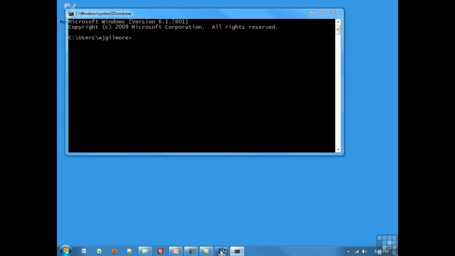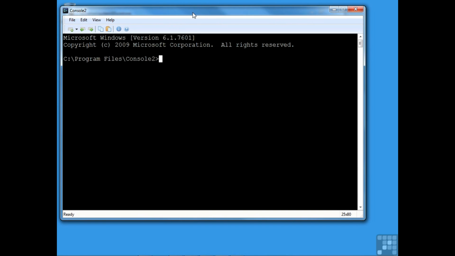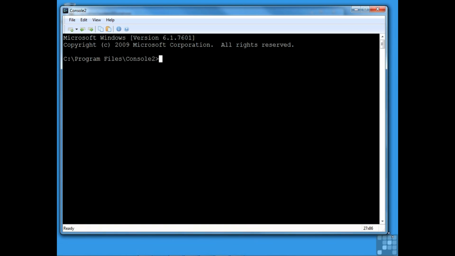Console 2 is an open source terminal window which you can download and install from sourceforge.net. Now, I like Console 2 because it offers a number of features not available within the standard Windows terminal window, such as the ability to create multiple tabs, manage your font size a little more effectively, and additionally expand the window, something which is possible but not very easy to do with the standard terminal window. At any rate, you certainly don't have to download Console 2 right now to continue. All of the commands that I execute within the Console 2 window will work identically within the standard Windows terminal window. So with that aside, let's go ahead and log into the MySQL server.